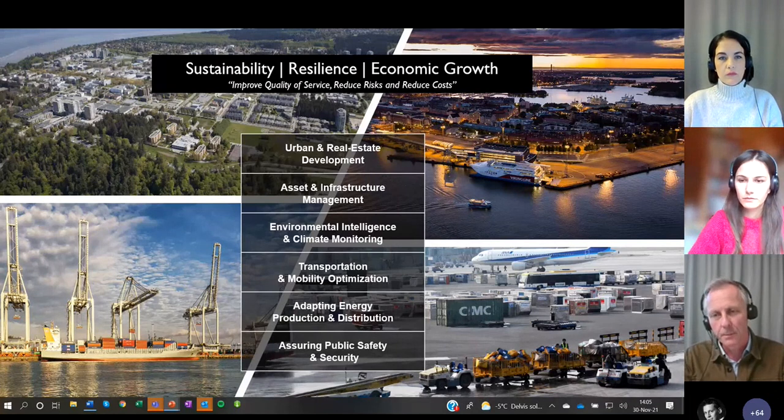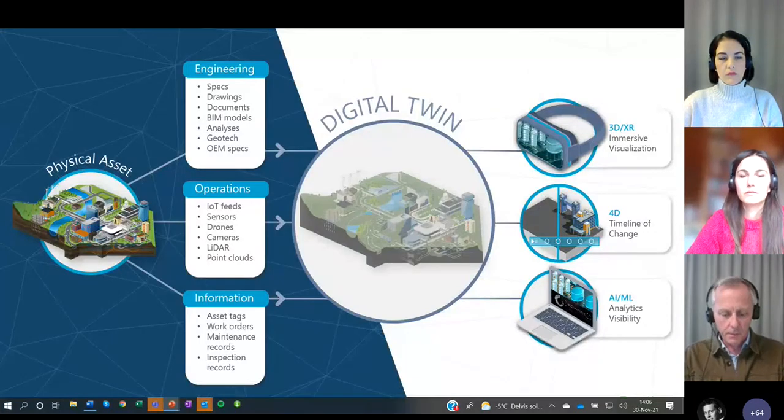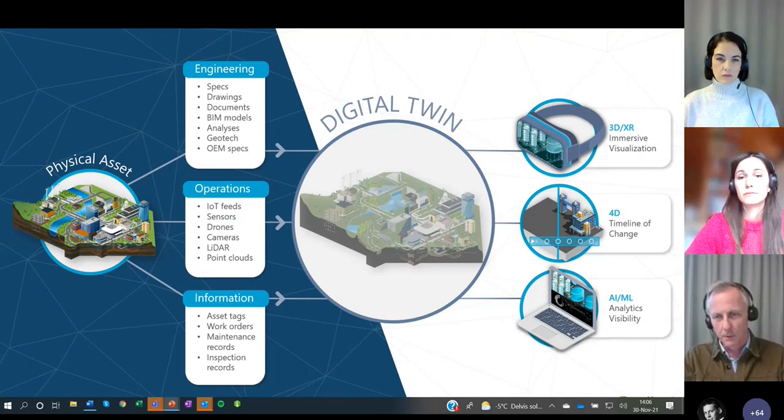So many of the use cases you see can of course be implemented as point solutions and vertical solutions, but for digital transformation, the infrastructure digital twin is helping to give a structure to the data and to ensure interconnection between different applications and data.